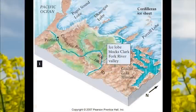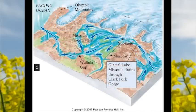Okay, great. So this is from a Geology 101 textbook, and we've got this color view, this 3D color view. Same story, Glacial Lake Missoula behind some ice, and then the ice gets breached, and we have this tremendous event. And by the way, all of this water, every drop of water came right over this convention center. So in other words, all this water had to reconcentrate and get into the Columbia River Gorge somehow, and it happened right here at the Tri-Cities at a place called Wallula Gap. So there's more than 800 feet of water above your chair multiple times during the Ice Age.